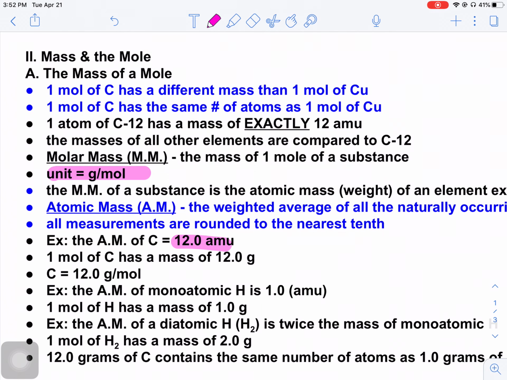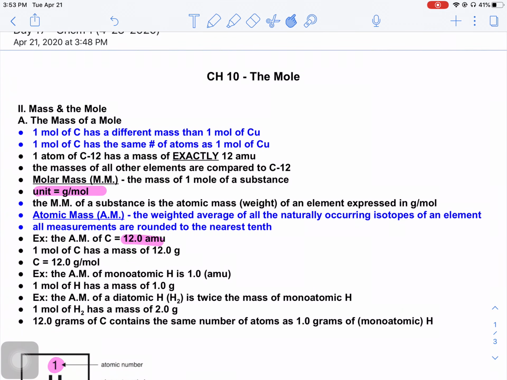All right, so the first example is going to be carbon. Okay, now carbon is the reference isotope. So carbon 12 has exactly 6 protons and 6 neutrons, and 1 mole of carbon 12 will weigh exactly 12 grams. So what we do is we look to the periodic table, and for carbon, carbon has an atomic mass of 12.011. And this number at the bottom is the atomic weight, okay? So the average mass of a carbon atom is about 12 AMUs.